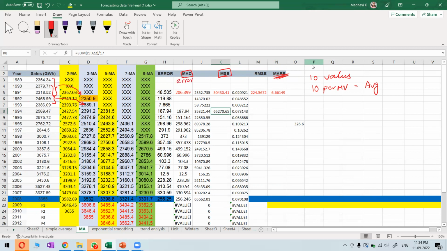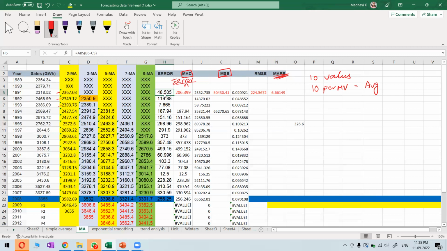the average of errors. So first we identify the error, the actual minus forecast. We are considering 2 periods. This entire calculation is taken from the 2 period one. So the difference between the actual minus forecasted value is the error. You can see the formula also over here. Okay, so the sign is ignored, and similarly we have calculated the error for all these values.